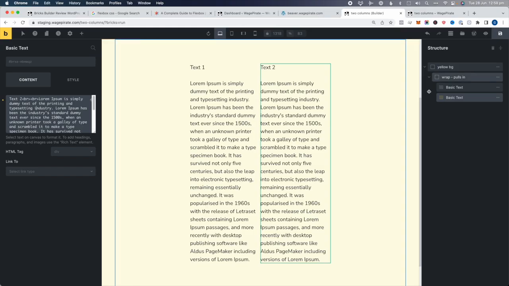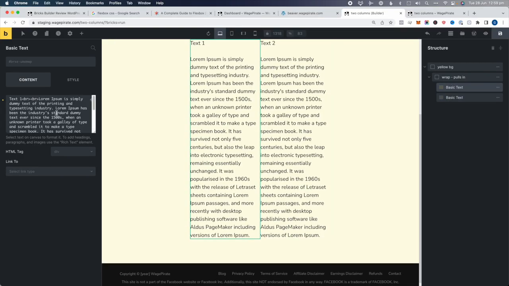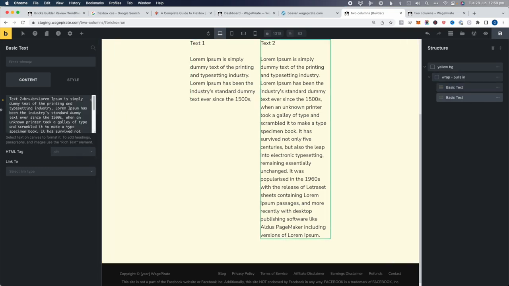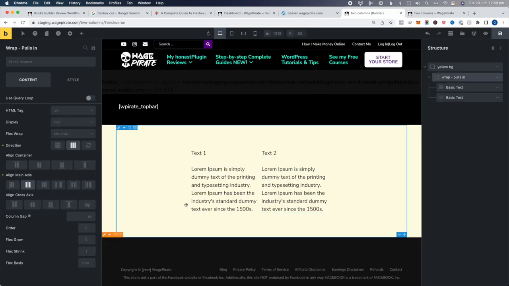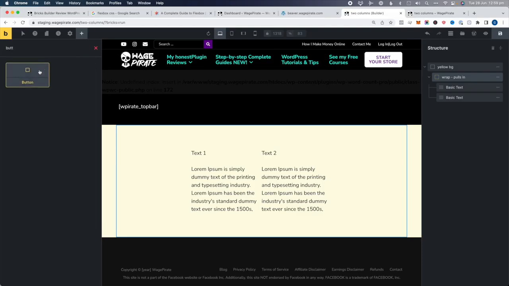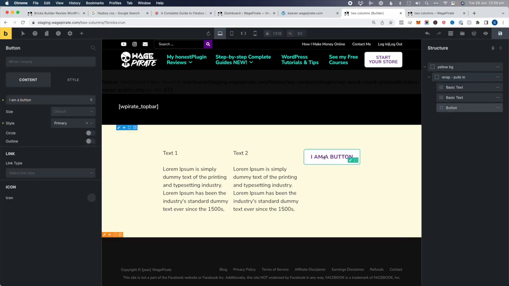So let's go ahead and delete our text here. Or actually, let's leave our text here. And let's just say, how would we add a button under this text? Firstly, I'm going to reduce the amount of text here, just so it's a bit easier to work with in this tutorial. So I'm just going to quickly update that like that. How would we add a button under here? If we go up to elements, type in button and click add, that button's there. Now it's over here.